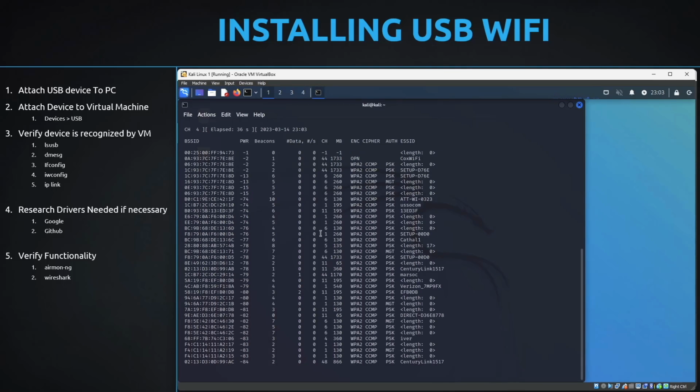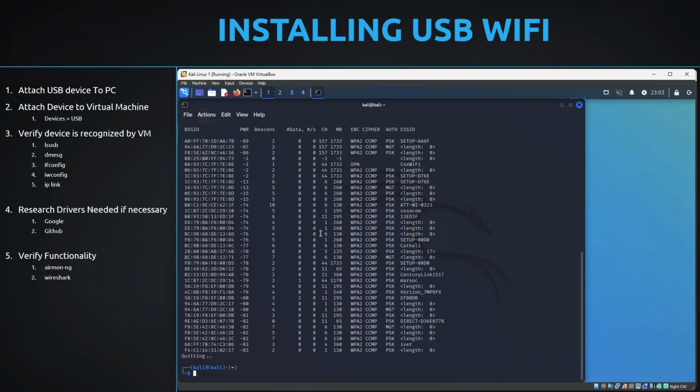All right, well, fantastic, guys. I'm glad you were able to make this lesson with us. In this lesson, remember, we learned how to attach a USB device to the virtual machine, learned about the lsusb, learned about the dmesg command, ifconfig, iwconfig, and ip link, I should say. We learned how to install drivers from the repository, and we learned how to configure a wireless adapter without needing to install drivers. And that is it.